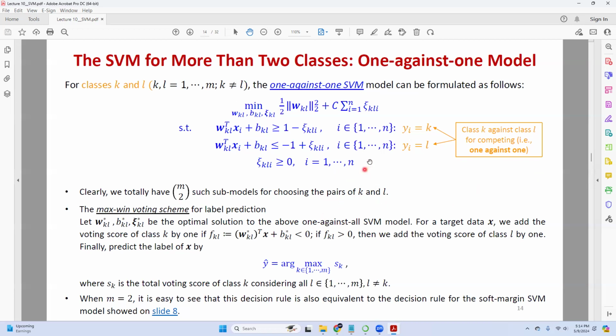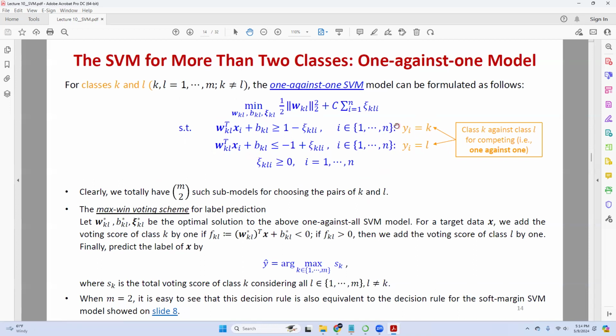But the idea is this. For the data, I only need to consider a small part of the data. Although I have many submodels, each constraint actually includes a relatively small amount of the real constraints, which are only for the training data in class k and the training data in class l.